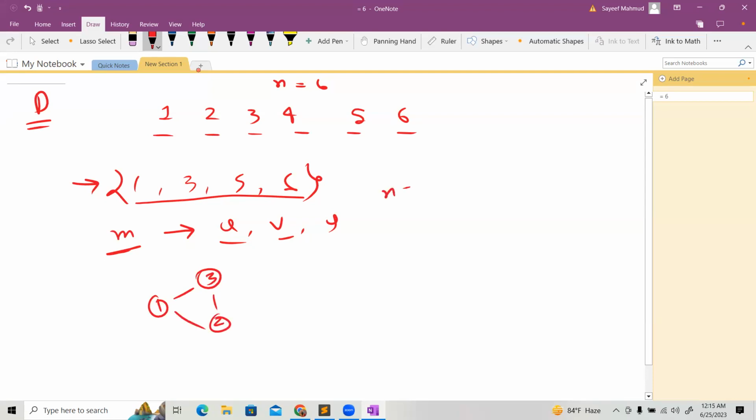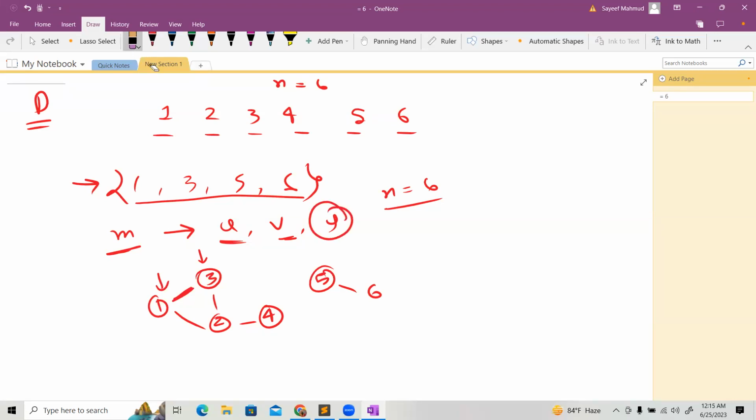Let's say n is equal to 6. So these are the u and v values, and we made an edge between all the u and v, and the value of this edge will be equal to y. So we made a graph from all these m restrictions.